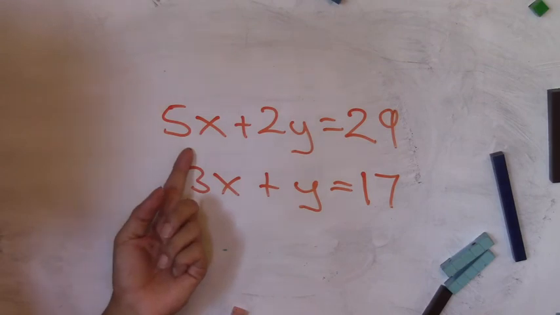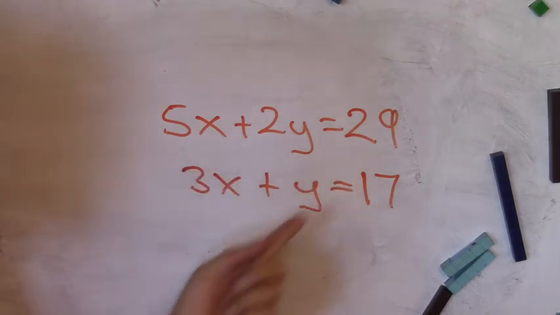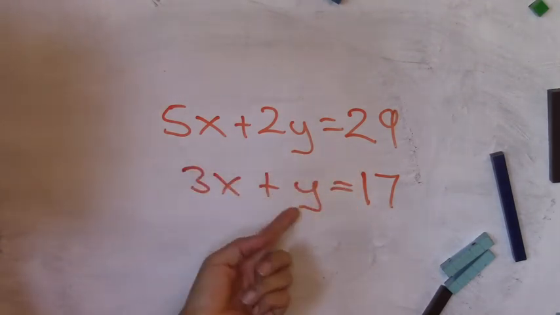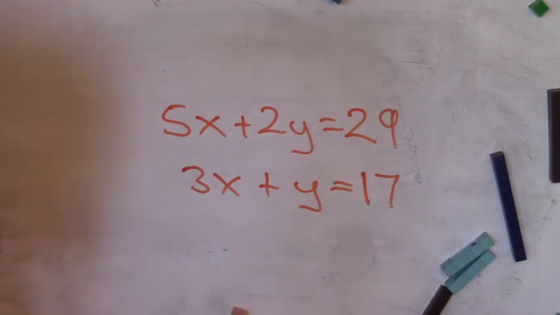5 times 5 is 25. 2 times 2 is 4. That's 29. 3 times 5 is 15, plus 2 is 17. Meow! You got it. Now, this is the thing. Like I said, you're going on intuition. You're going 100% of your gut. I love it. You think that you're doing it, but you don't know how you're doing it. This is my favorite part of the math when this happens. It doesn't happen that often.